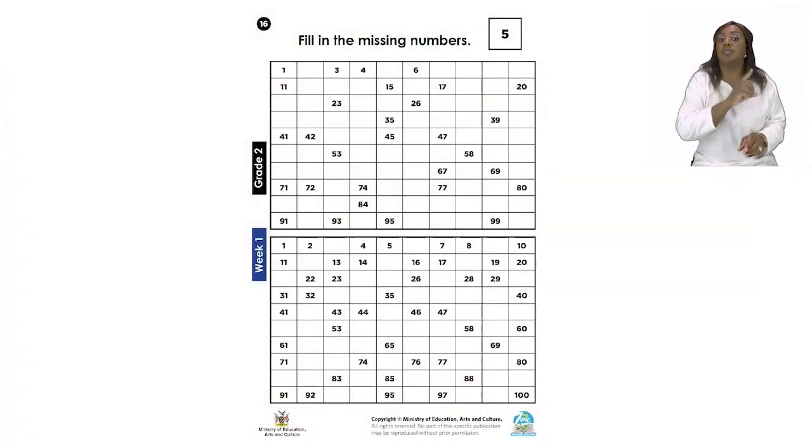On page 16 we have an exciting exercise. One that will be a challenge for those who are very clever. Here we have two boxes that have many numbers in them. And both of the boxes, the numbers start at 1 and will end at 100. It is up to you grade 2's to fill in the missing numbers. Now how you are going to do this is by counting first by pointing at each and every box. You can see from the first one we have 1 put for us. But the missing number after that is 2. So you will have to write the number 2. You are going to complete both boxes.